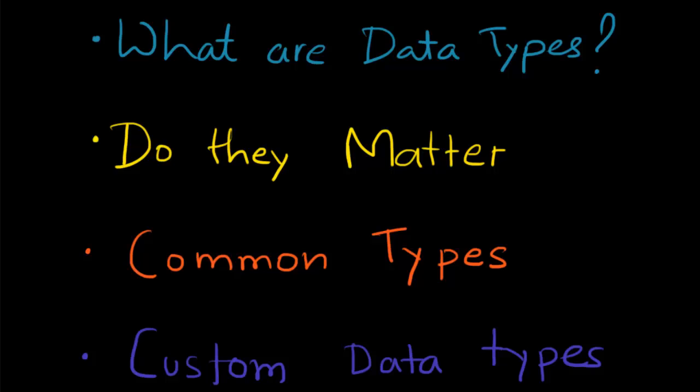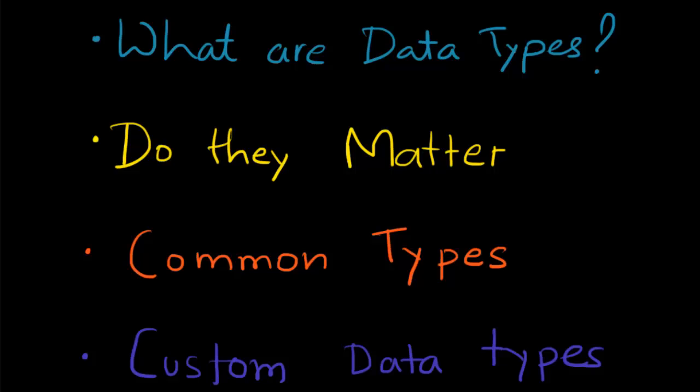And do they really matter? If you're writing a program on a computer, it may not always matter, because the computer has a fair amount of RAM. But as we saw in the last video, to be specific, on the ATmega32, you just have 2 kilobytes of RAM. That is 2048 bytes, or approximately 2 kilobytes. It's just that. So you should be careful in defining data types. We'll explore that in a little while.